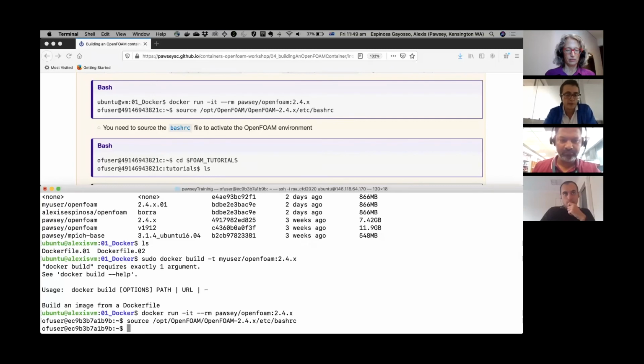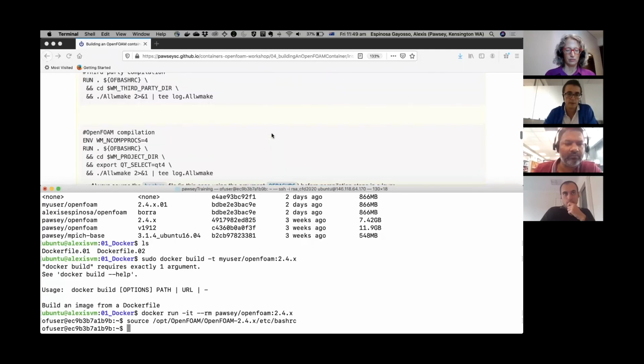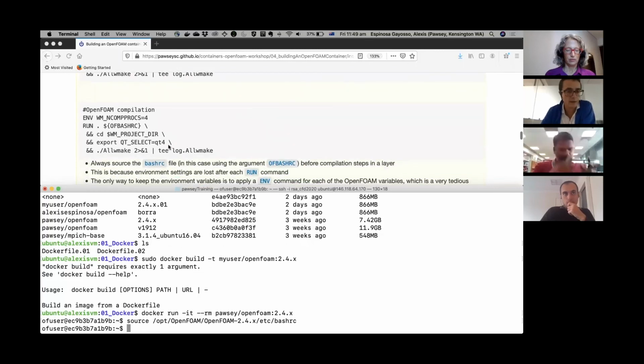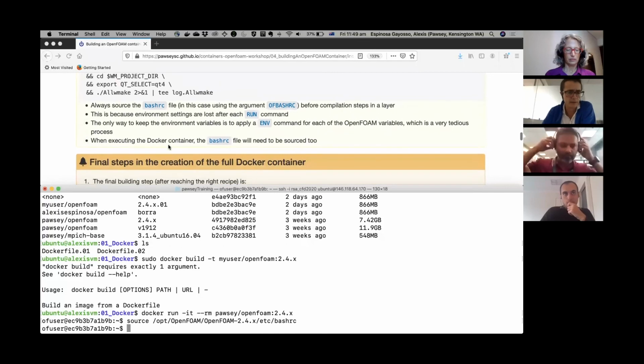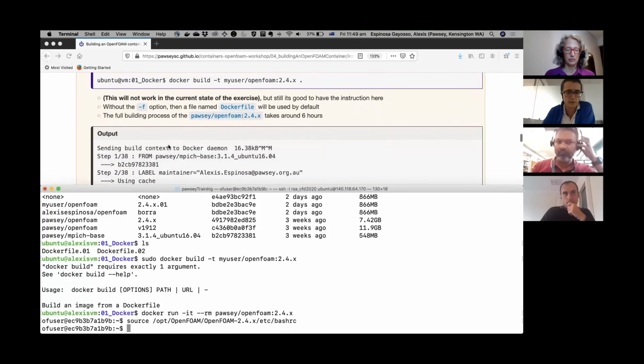For sourcing a file, you can use the command source, or you can use the dot as in the recipe here. I'm using dot. I think the Docker builder only recognizes dot by default, so that's why I'm using dot in the recipe.